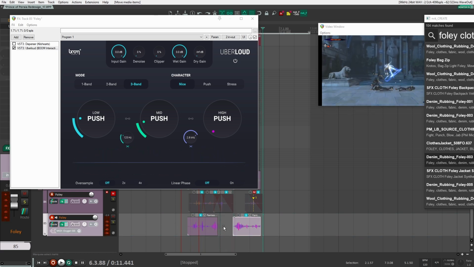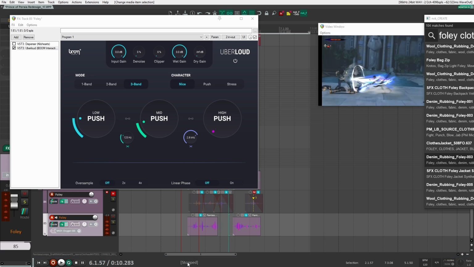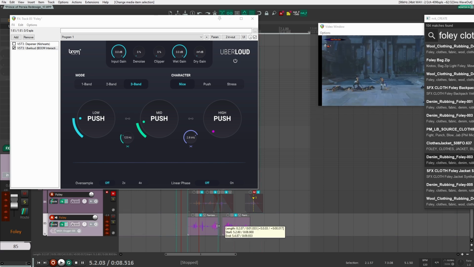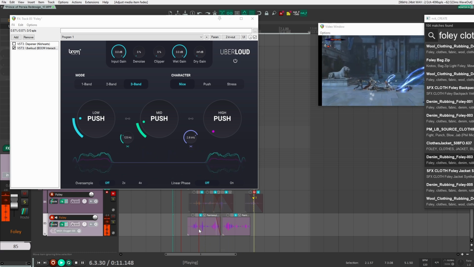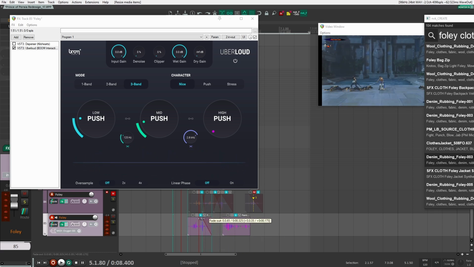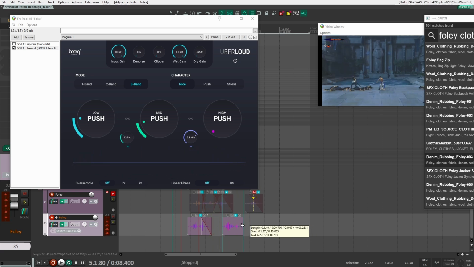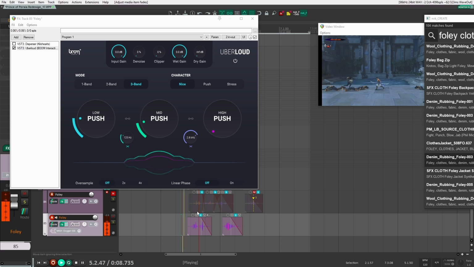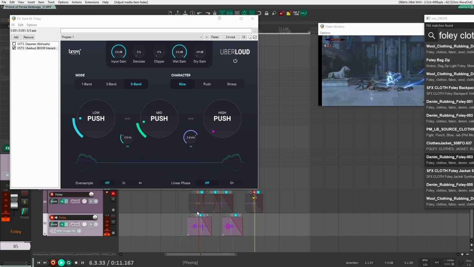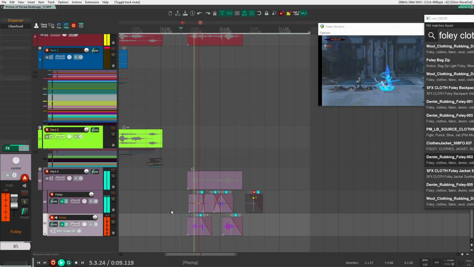And when he's doing this final attack here, where is that? The stab right there. I want this sound to come in right here, like that. I don't want all of this end. So these are really just going to accentuate the hits here. Good.